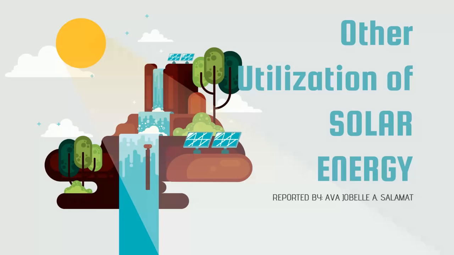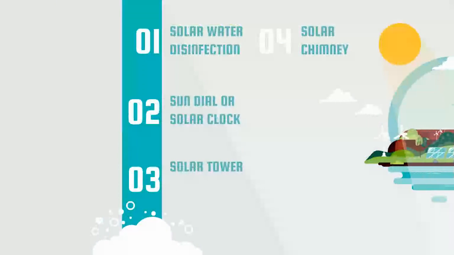I will be discussing other utilization of solar energy. So I will deliver it with high energy and it will also be an easy topic for you since it is just other uses of solar energy that are not common knowledge for some people. So let's start. I will be discussing solar water disinfection, sundial or solar clock, solar tower, and lastly, solar chimney.